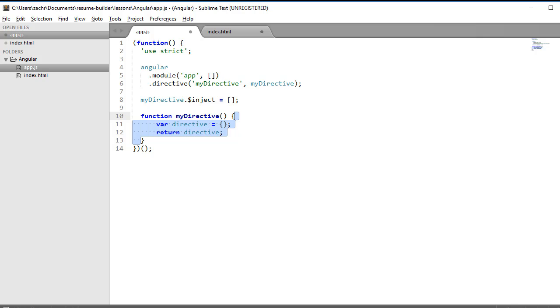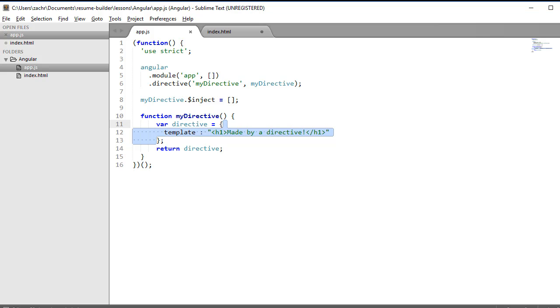The most fundamental property we need to include in our directive is a template. A template can either be a raw string via the template property if the template is simple enough, or it can be a templateUrl to an HTML file if it's a little bit more complex and wouldn't read very nicely as a raw string. There are a number of other properties and methods that we can include in our directive object, which we'll cover in later sections of this lesson. But believe it or not, this is actually a valid directive that we can begin using in our application.